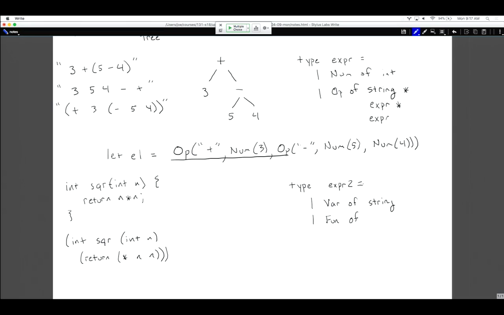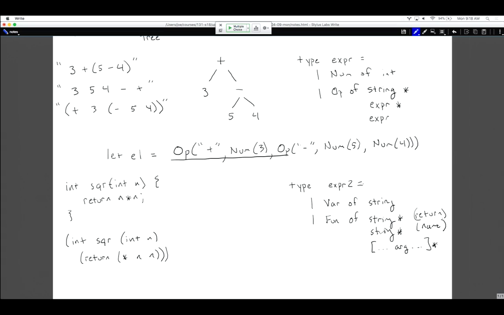Maybe they have some sort of, well, who knows, maybe how they represent int. Maybe that's just a string for the return type. Maybe there's a string for the name. And then it seems like there's arguments, right? So there's going to be something here to represent the arguments. I'm not going to write out in all kinds of detail how we're going to do this because we will certainly get to this when we talk about functions in the compiler. But let's say this first string represents the return type. This second string represents the name. Now this clearly represents the arguments.